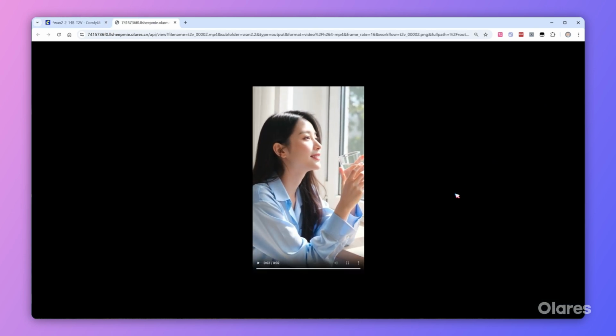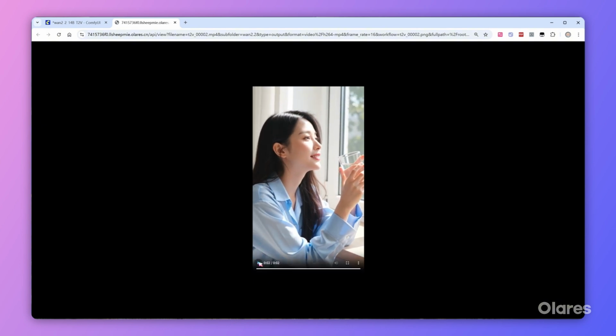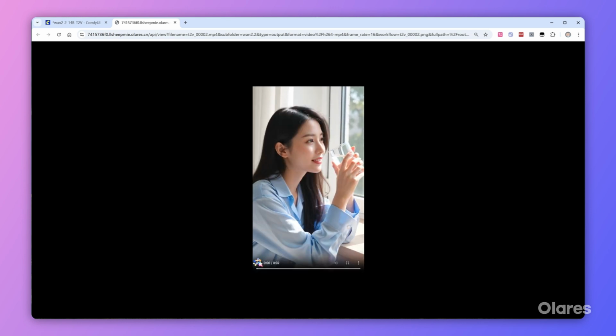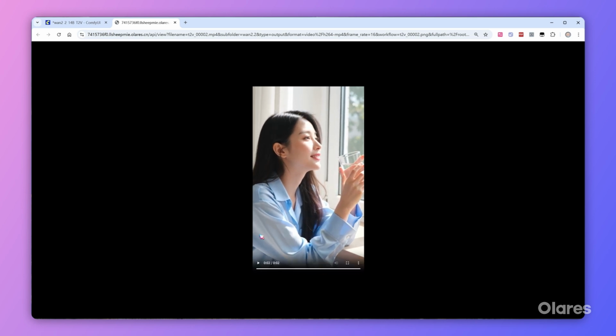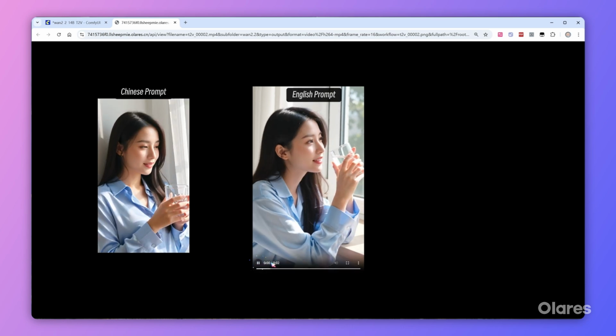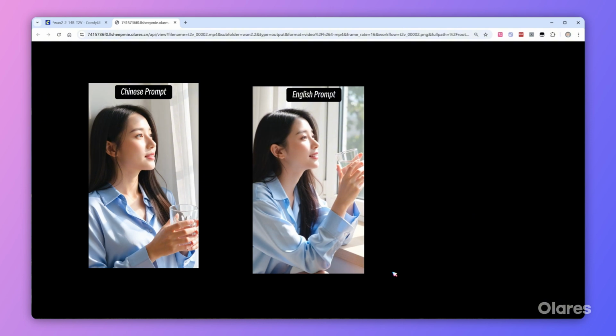The resulting video shows the young lady's posture and drinking movement as very natural, with a warm smile and strong affinity. The sunlight and shallow depth of field give the image both warmth and a sense of depth. As previously mentioned, Wan 2.2 supports Chinese prompts. If you use equivalent Chinese prompts in this workflow, the result will be similar to the one above. See if you notice any difference in the output quality.